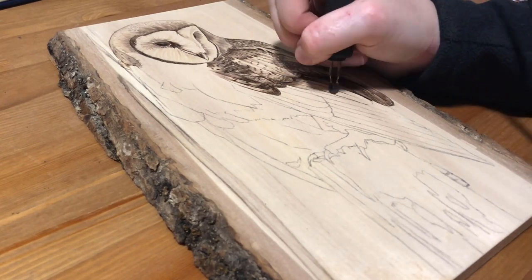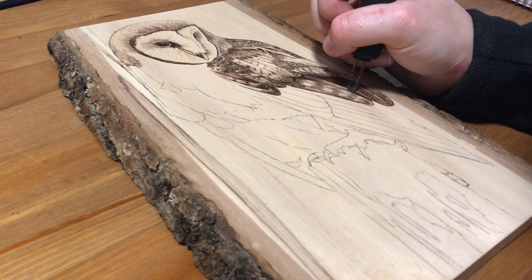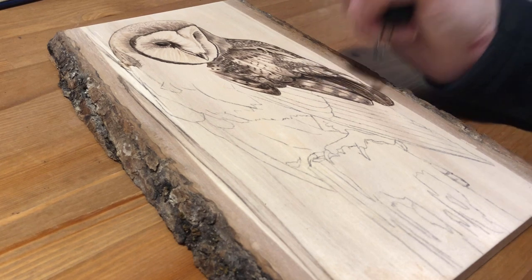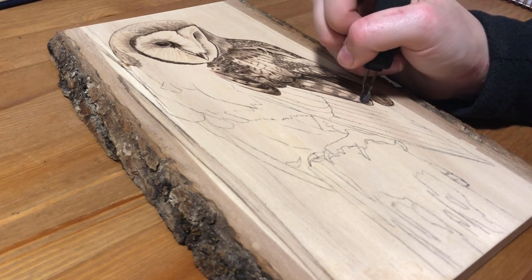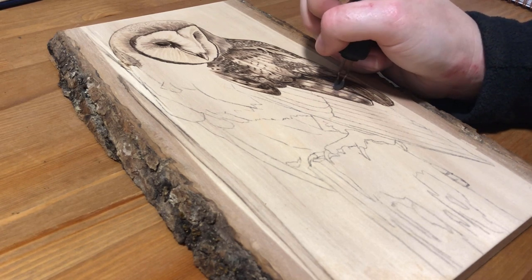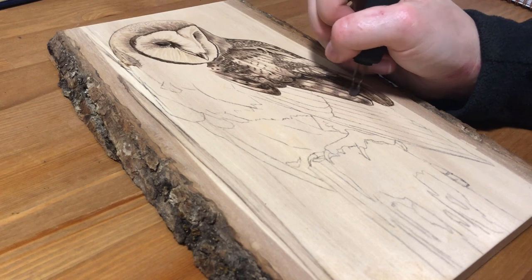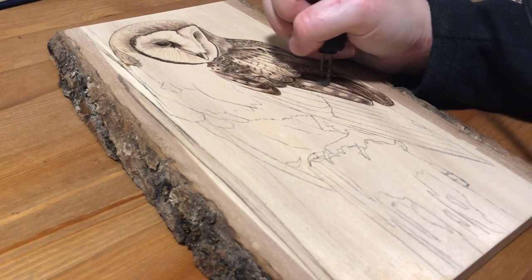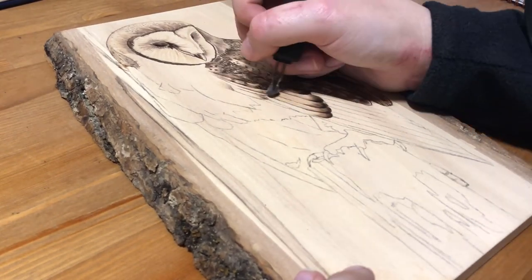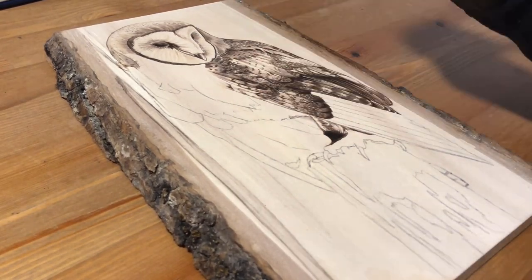This burning is on a basswood plank that still has bark on either side. Because in my last burning I had an issue with the wood grain messing up my shading where I hadn't done enough sanding, I made sure to spend extra time sanding on this one to make it really as smooth as possible, and I think it really helped. Sanding is not always the most fun but the surface you're working on is really important. This is advice that I see more experienced burners give to newer burners all the time — they'll ask what's wrong with their shading and it's actually not anything wrong with their technique, it's just that they could have spent a little more time preparing their wood, and the not completely smooth wood is getting in the way of what would otherwise be perfectly fine shading.